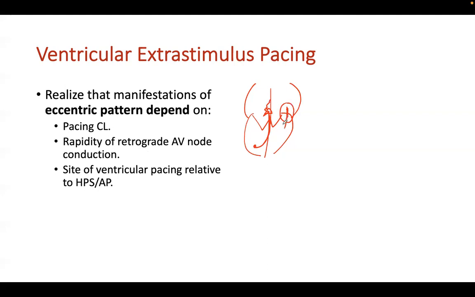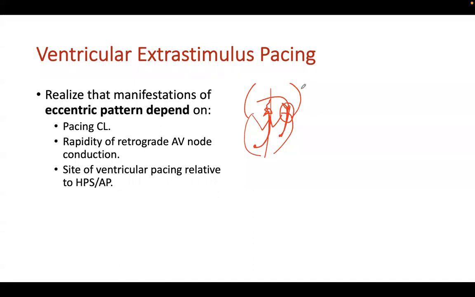And sometimes you have to pace the LV to manifest a left lateral accessory pathway. When you go transseptal anyway, you might go across the mitral valve and V-pace to clarify the eccentric atrial activation. Okay, guys? Some people do this. So you have to pace adjacent to your accessory pathway to manifest it best.